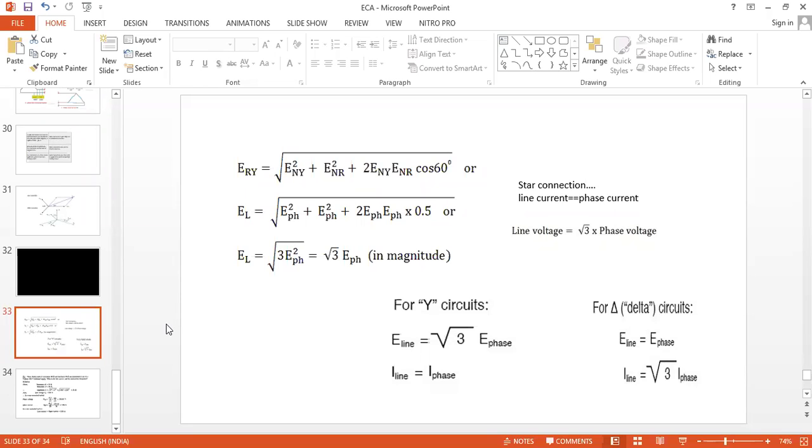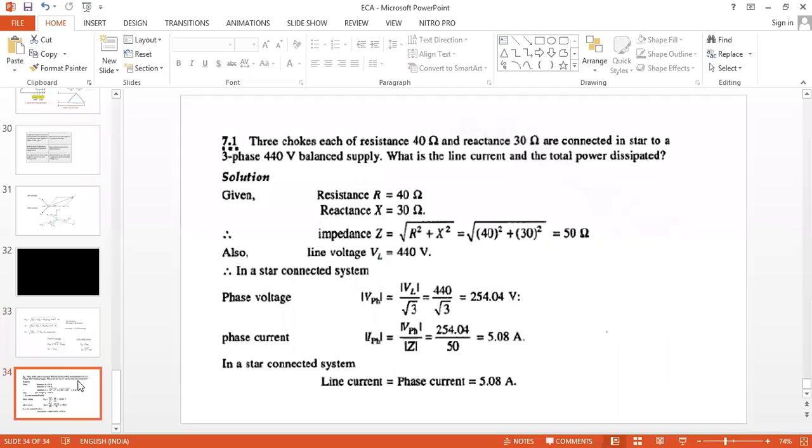Now we'll take the problem. You will understand. All of you, better you listen to this particular problem. The derivation is this one. Yes, if the paper is tough, a problem will come. Be careful with the problem. These are the easiest problems after the derivation. If you understand, the three phases can be drawn in the shape of star or delta.